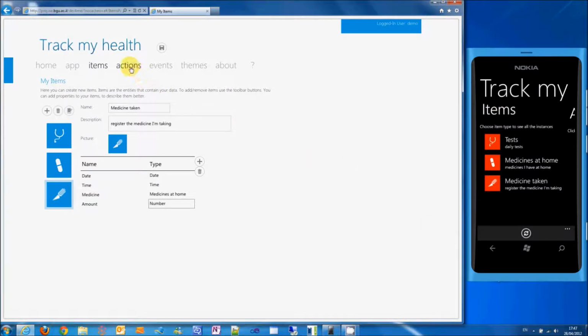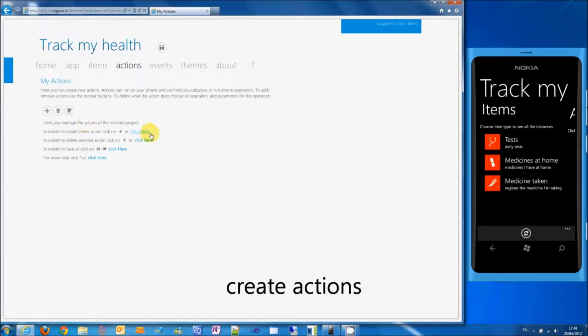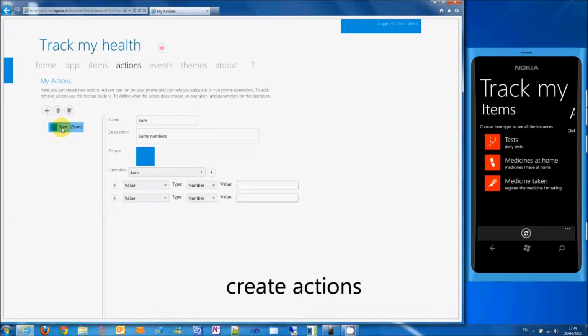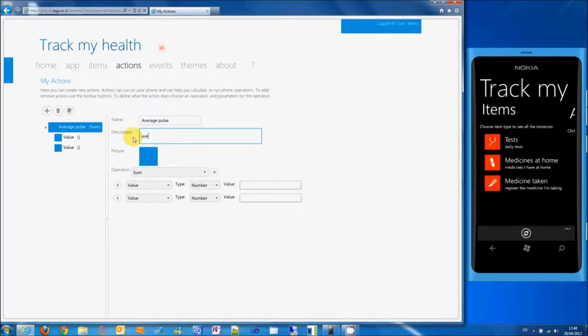Now we navigate to the Action tab. Action is a function that the user can describe in his app. We create an action that calculates the average pulse. We choose a description for this action and an icon for the action.